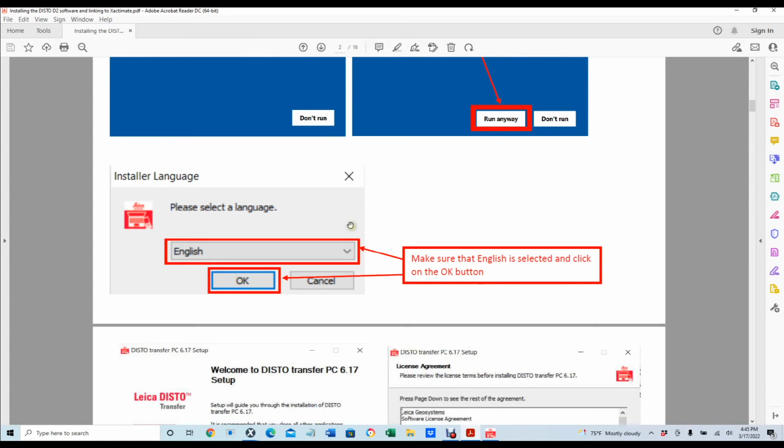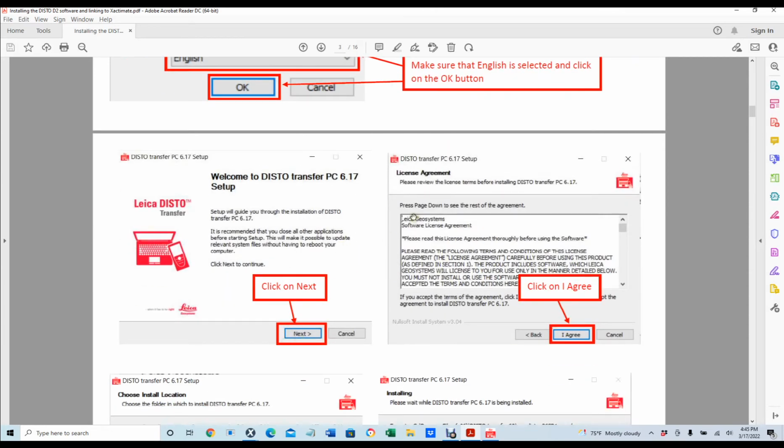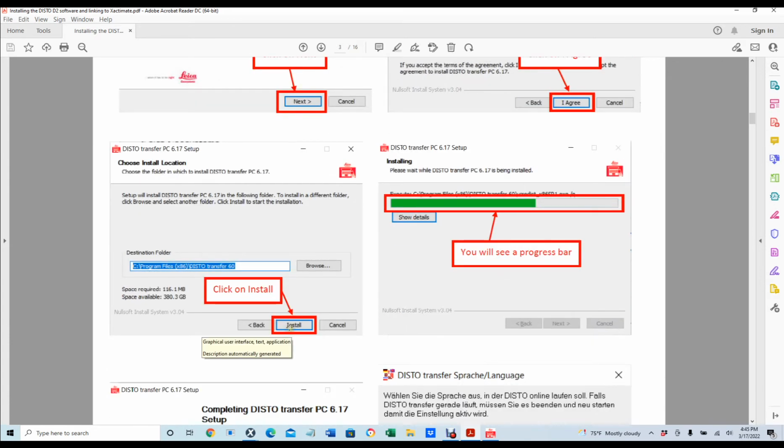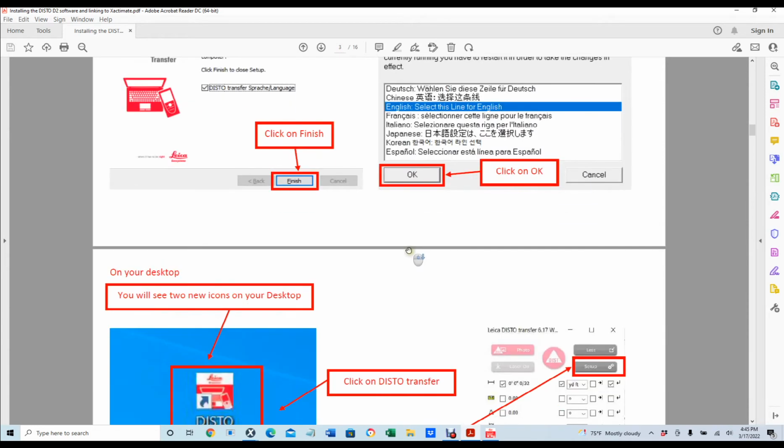Click OK when you see the install. If you select the right language, you hit next. You'll see the license agreement. You hit agree. Where you're going to install it, you're going to click install. You'll see a progress, you'll click finish. Sometimes this window will come up, or you might have to close two windows, but there will be a window in the background and then it looks just like this, you'll hit okay.